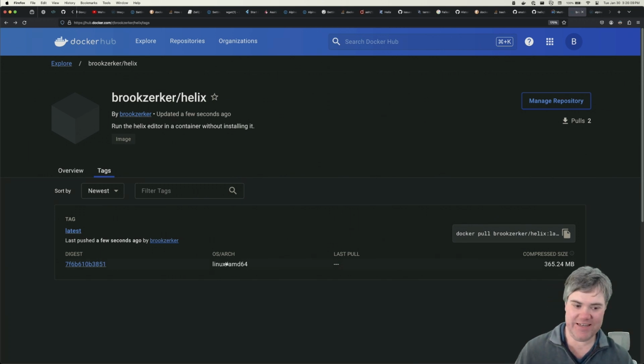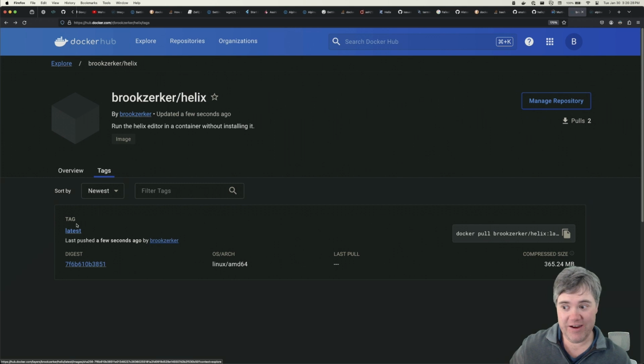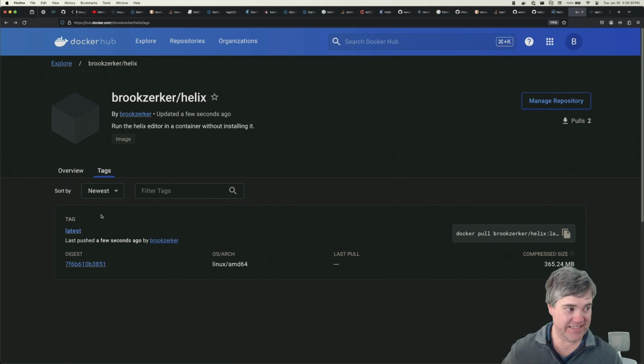So the choice that I have here is, oh, and ad's about to start in 30 seconds. So heads up for that. I'll probably take a quick break during that time. All right, so I would either need to have multiple tags for these or figure out Docker buildx to do it multiple at the same time.